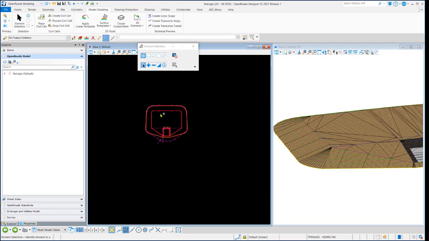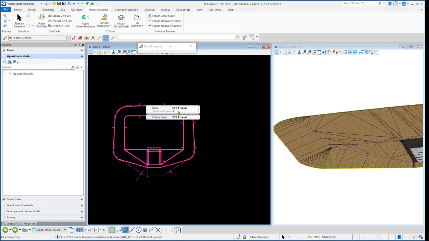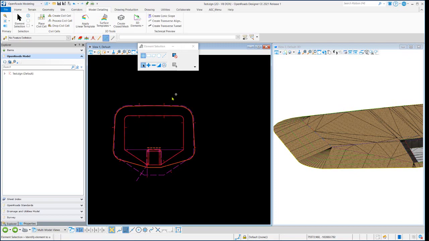So say we went through and made a lot of edits, and normally you would probably go place the cell just like we just did, place civil cell at another location, and have to go through and make all the same edits again. So what you can actually do, and again, if we grab this thing and go to properties, is it valid for placement? No. Generally what I do is copy the name here. So I just copied that name.